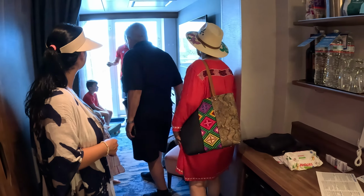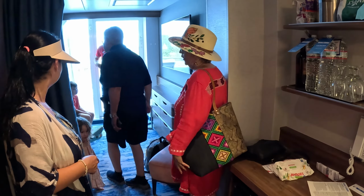The cabin itself was great. We really enjoyed our cabin. I think the spacing in general with this cabin has been really good. It's a little bit of a mess right now, but it kind of reminds me, and we don't have a motorhome, but it kind of reminds me of a motorhome. I spent a little bit of time in some motorhomes. Kind of feels like we're in a camper. A long, narrow, feels like it's almost the width, a little bit wider than a camper, a motorhome, an RV.